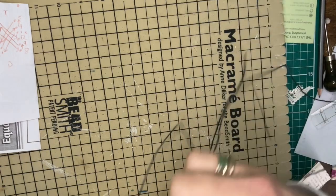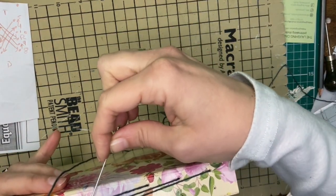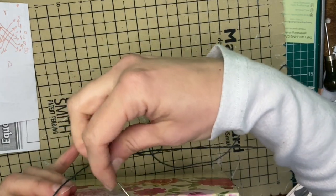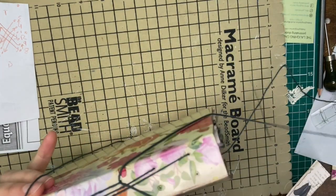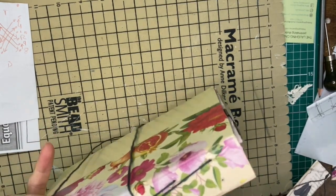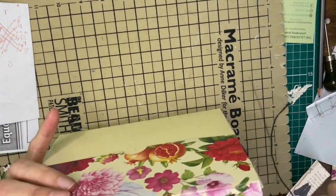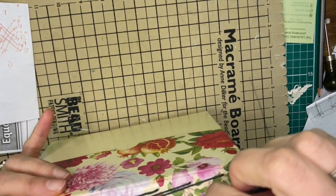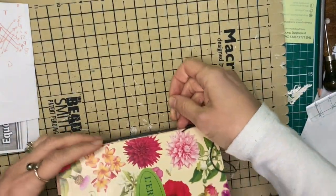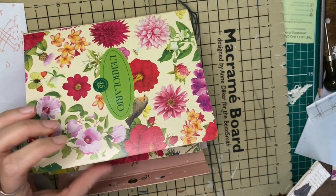And I was holding it off screen by accident here, as when I get focused, I kind of forget I'm filming. But I'm weaving it through. And then going to the hole on the other side, so the second from the top. And again, repeating the process one more time, poking through the spine and back into the signature.